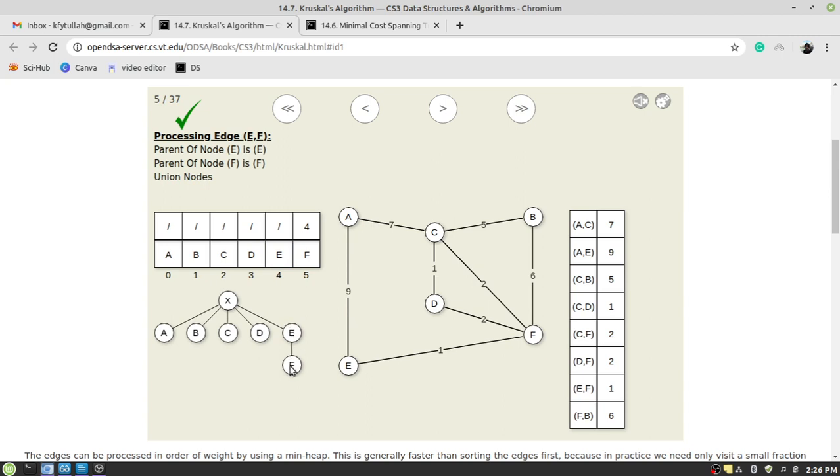Now from E to F we have a path, and the cost here is 1. We have to concentrate here. We have identified the edge with the least value, that is from E to F, and we have given it the red color, which means this has now become part of our solution. If you want to travel from E to F, that is the best route.